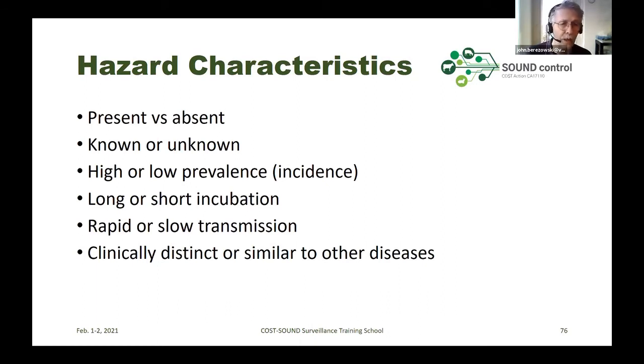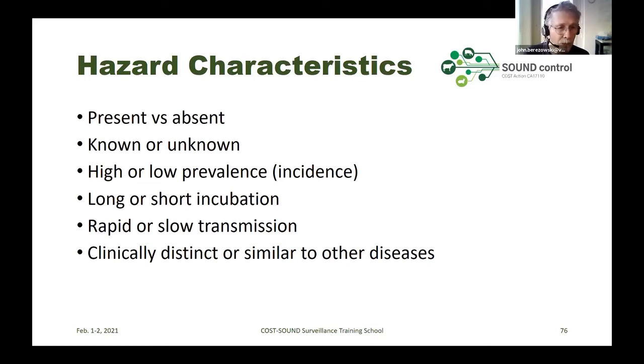For active, it'll affect how big your sample size is when you're doing your sampling. For passive, it will influence how specific you can be with your case definition. Long or short incubation period is important. You have to design your surveillance to check. If it's a long incubation period, like Johne's disease, where you rarely see it in animals under 2 years of age, you'd have to do surveillance of animals older than that.